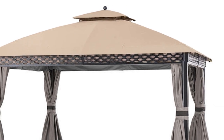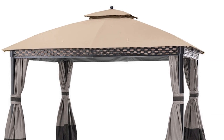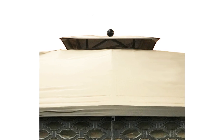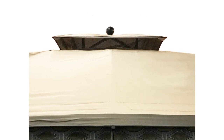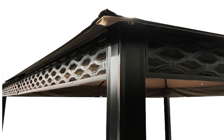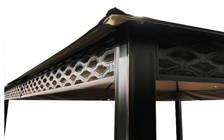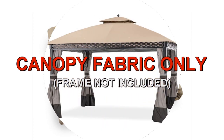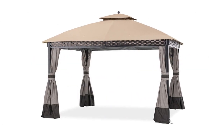A few key identifiers for this gazebo are square corner posts, finial ball ornament at top of gazebo, wicker lattice design around the top perimeter of frame. The canopy attaches to the gazebo by corner and side pockets. Garden Winds offers a replacement canopy designed to fit the Pinehurst Gazebo.